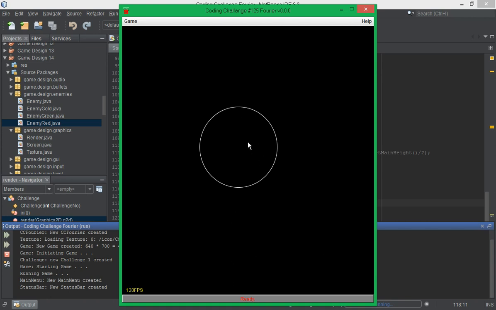His canvas is 600 across, 400 down. That's a pretty big circle. That should be the radius of 100. Is that about right? Well, that's 200. And that looks about the same distance from the edge of the screen to the start of the circle as it does from the start of the circle to the edge. So I'm going to say that's correct. My maths is correct on this occasion. So we've got our initial circle.